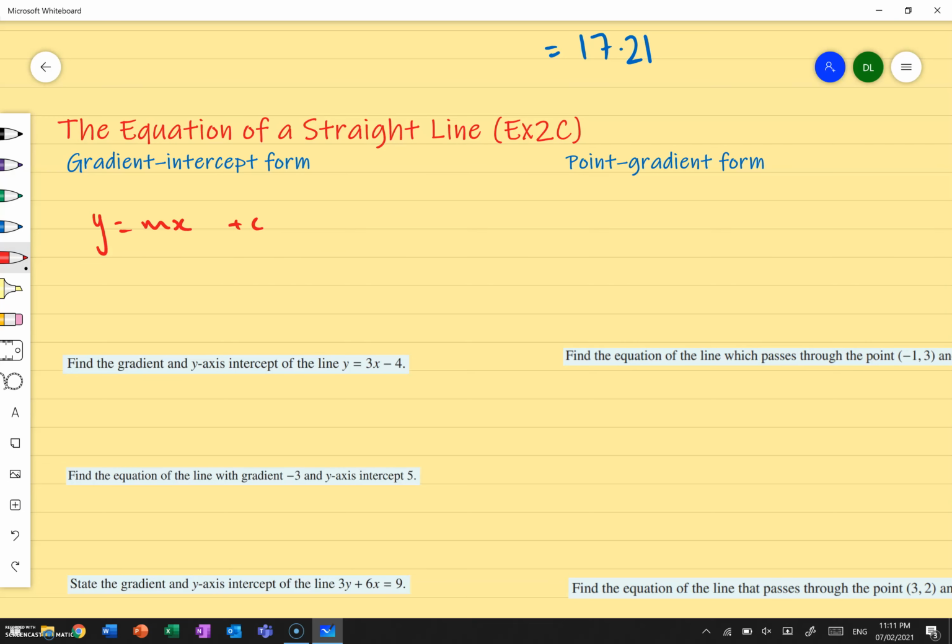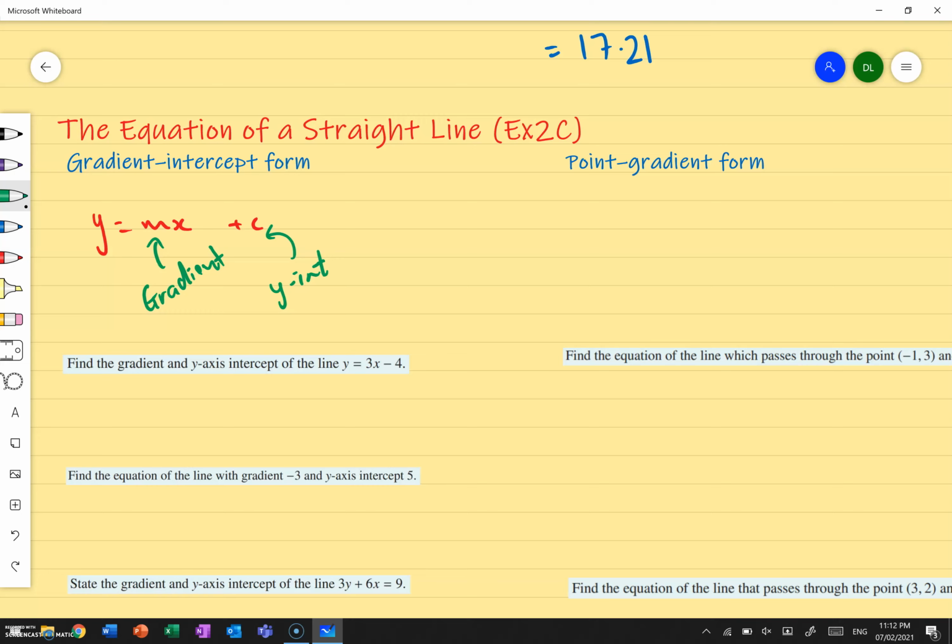This should be extremely familiar. We've got m with our gradient, so that's our rise over run from last lesson. And we've got c, which is our y-intercept. Now, for now, it's safe to say that c is our y-intercept. When it gets to more complex mathematics, particularly with our quadratics or our polynomials, for those of you that have heard those terms, it doesn't actually give us a y-intercept. However, for now, do note it is the y-intercept, or rather when x equals 0.